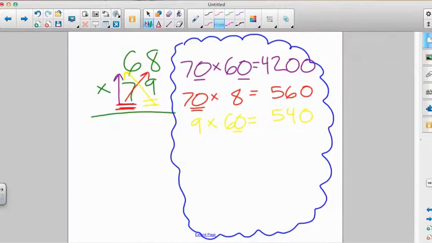And we're still not done with our 9, because now we, again, need to take the 9 in the ones place, and we need to multiply it straight up to the 8 in the ones place. And that's simply 9 times 8. Because remember, both 9 and 8 are in the ones place. So 9 times 8, that is 72. And you can see how neat I was in making sure that I line up all of my partial products so that my place values line up.